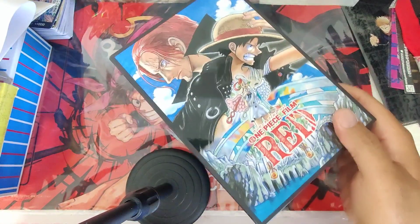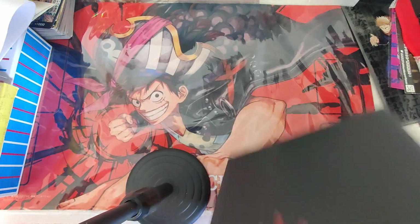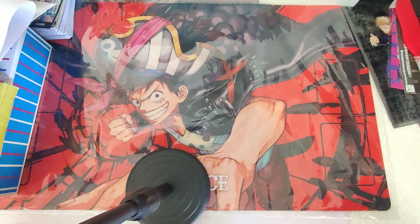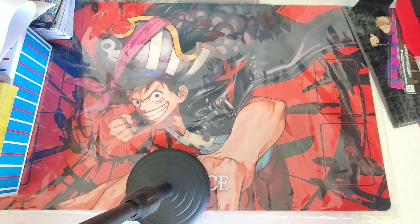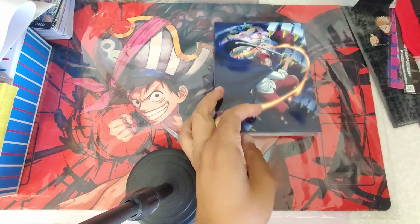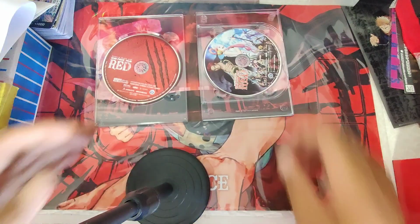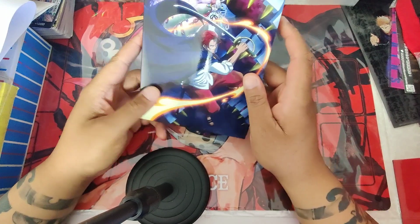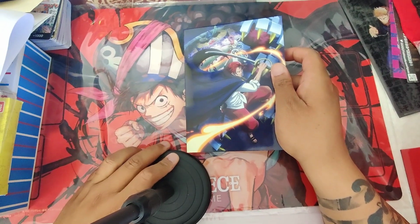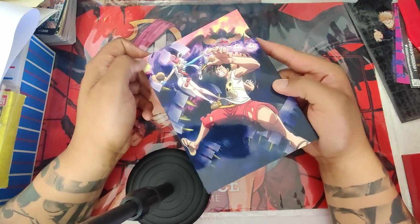First things first is that it comes like this, in front of the box inside here. And it has little marks for Shanks, of course, because the movie's about him and his daughter. And we are going to go ahead and first, I'm going to show you what we got here, and that is the case for the DVD. Alright, so yeah, it has the front cover, of course, and let's see what else we got here. Front cover, and on the back we have Luffy and her.